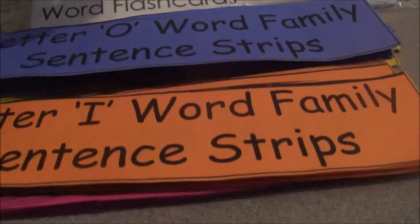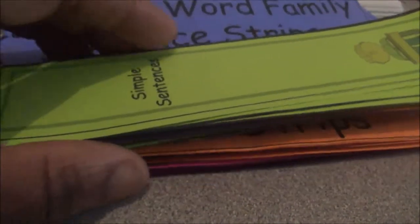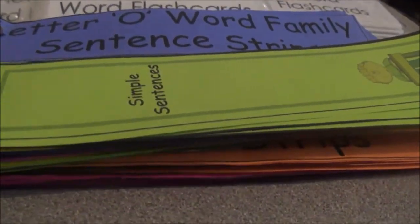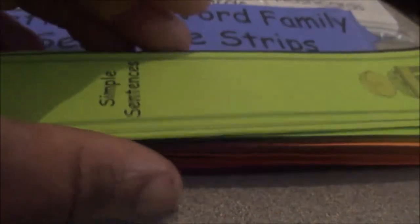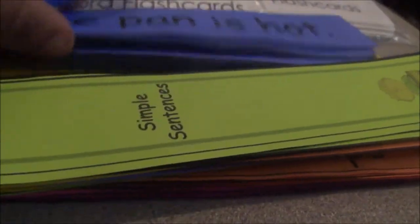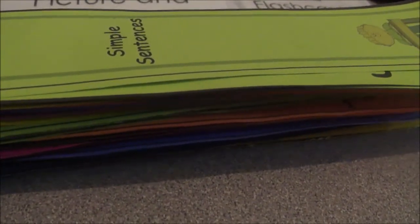All of these things, along with her Hooked on Phonics, work like a charm. We can go through these — the older kids still use them because they're fun, just really fun practice. We can go through a couple of these, maybe three or four a day, or one or two — it just depends on your child. You can go through the whole strip if they're able to do that, but it's just another way to give them some reading without it looking like sit-down work.